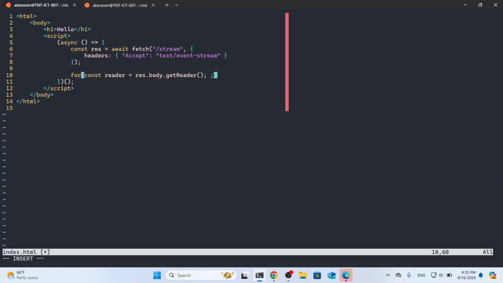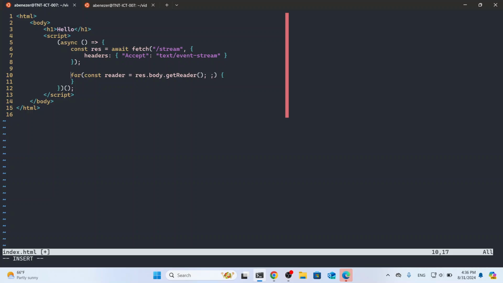Then closing, two semicolons, and we just open the for loop, close the for loop, and we are ready to accept and read, or iterate through, the response or the stream being given to us by the server.